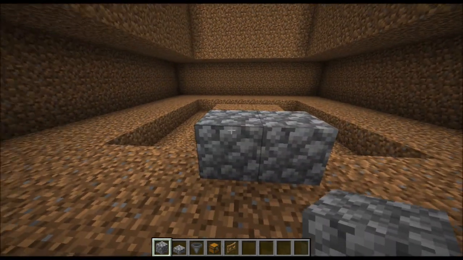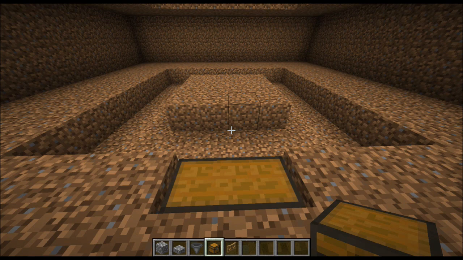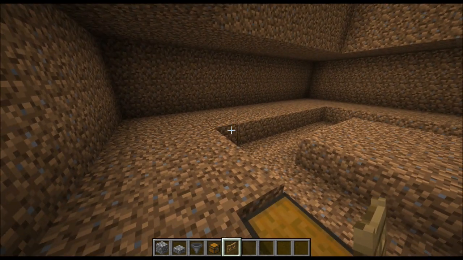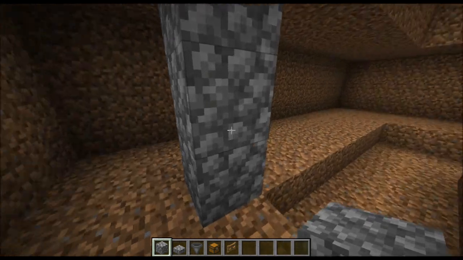Alrighty guys, so now let's come to our placeholder blocks, remove them, remove these 2 blocks below them, and put down chests. And so the next thing that we're actually going to do is go around to every corner here, and we're going to place cobblestone right like that.